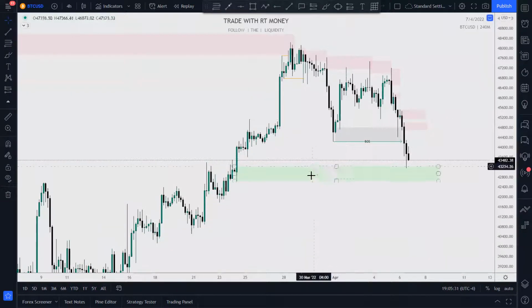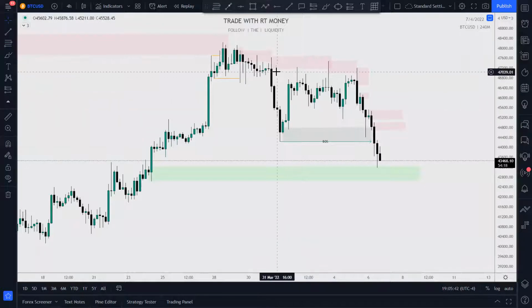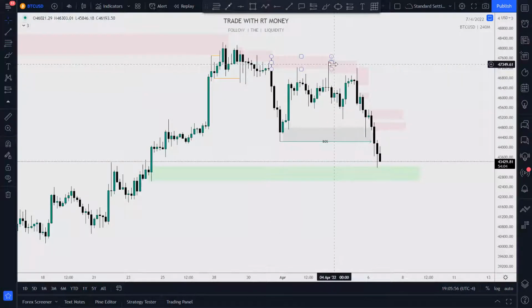So we come over here to the 4 hour, and what do we got? We got price making its way down. You see the displacement, the filling, the rebalancing of what is imbalanced in that inefficient price movement. The market corrects it, rebalances it, makes a new high into the chain of supply here, and then it breaks this low, this structural low there. Now this is substructure, but it's still structure, and it broke.